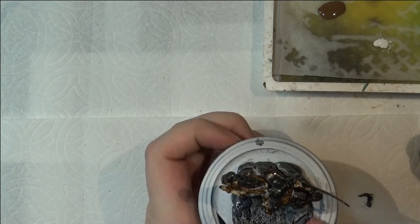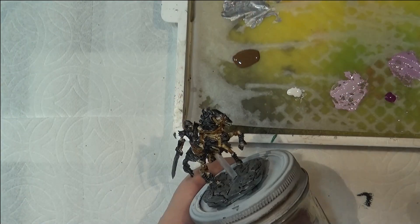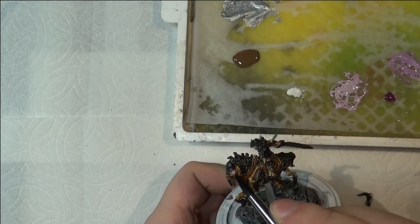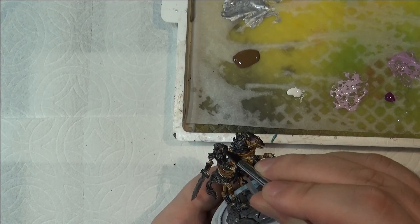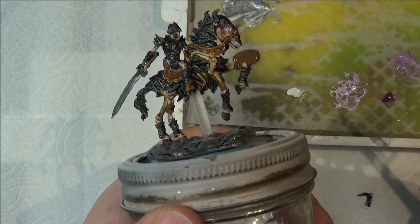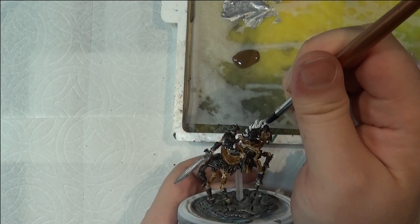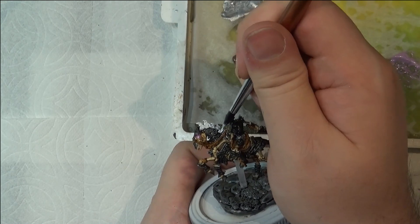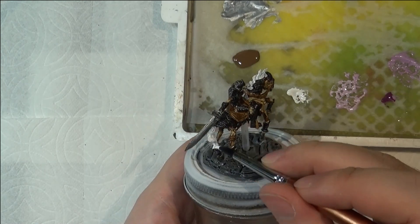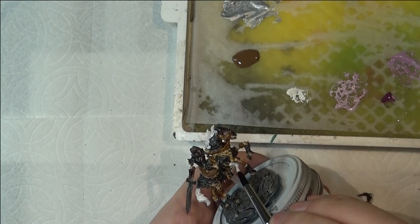In the end I decided this model looked a little bit too dark and I needed to do something to brighten it up. So I started with the eyes, using purple to get kind of an ethereal purple glow coming out of them. You can decide for yourself whether I succeeded or not — I think it's an all right effect, if not necessarily perfect. I liked the effect so much on the eyes that I decided I wanted to replicate it with the horse's hair on the mane, on both sides, and on the tail as well. So I go ahead and paint back over the mane with white — this is a great example of how you can always change your mind later on.